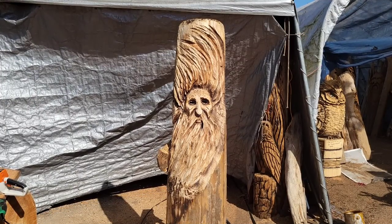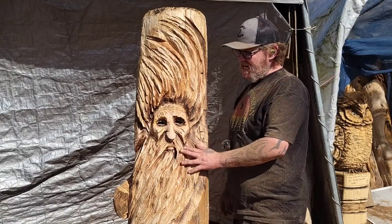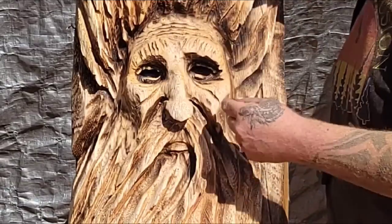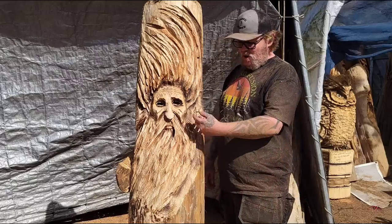Mic check, 1, 2. Okay, so there you guys can see. I even sanded off some of his eyebrows trying to get inside these eyes, but I just used a little Dremel to highlight the eyes. So there you go, Bap.